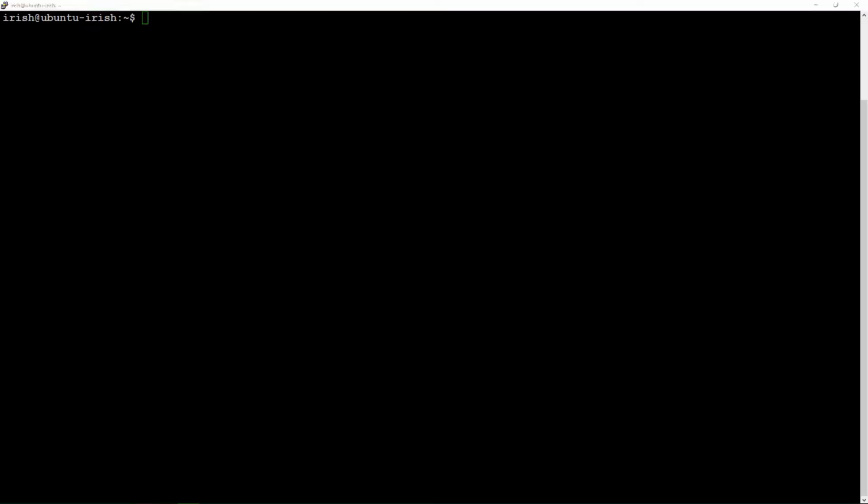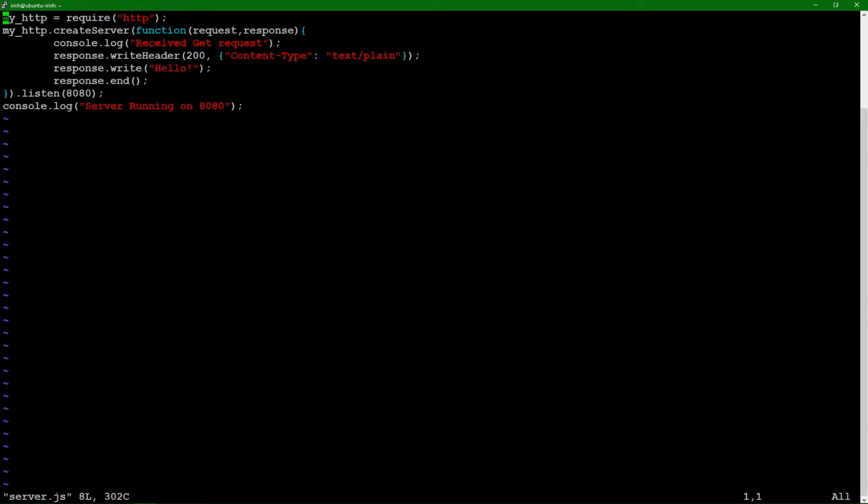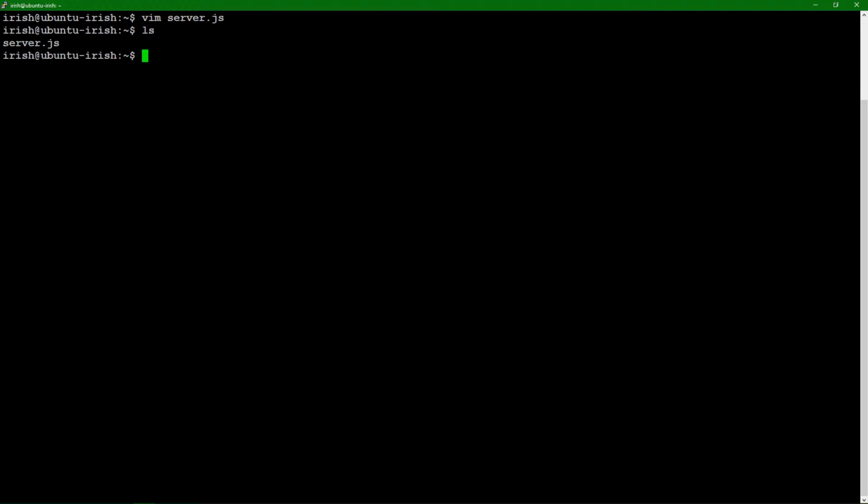So the first thing I want is my Node.js service. This is just in an Ubuntu VM that I have hosted on my Windows 10 box. Here, I've written a code snippet, and we'll create a file called server.js. In here is the service that I've created. It's just a simple hello to this GET request on port 8080. So let's get out of this and quit. And just to show you what it does, node server.js, and we'll run it. It'll tell me that it's running on 8080.